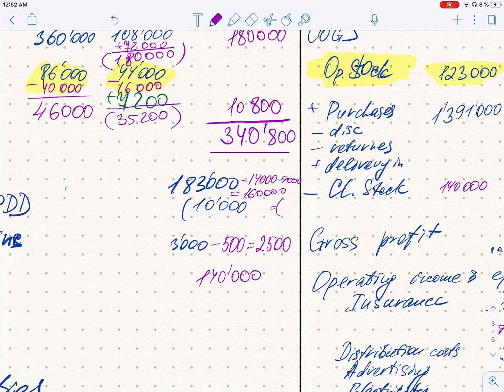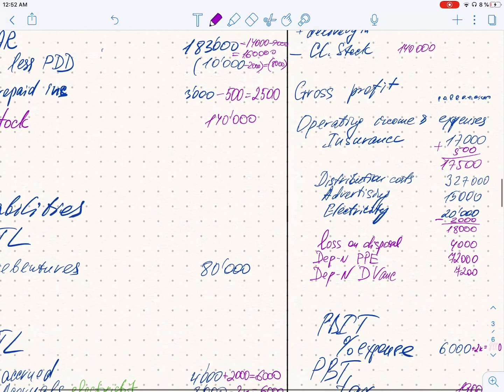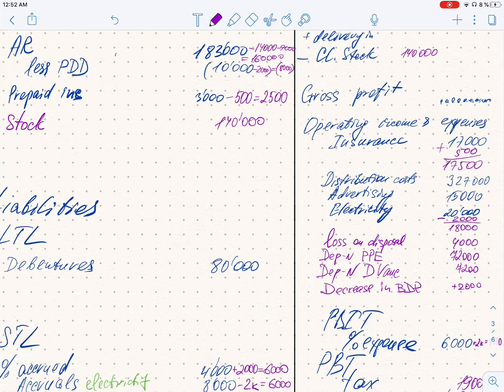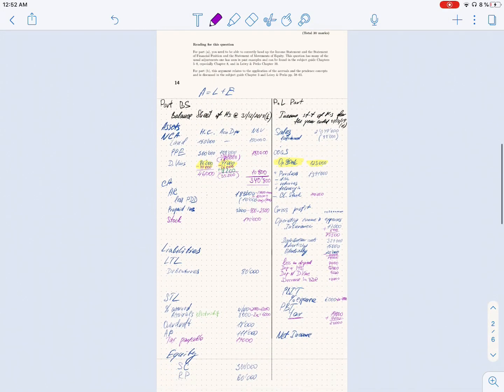And here we have to have 8,000. So we have to decrease provision on bad debt, and that means we have to include that decrease in provision on bad debt with the plus sign, like income, in the profit and loss statement. So that would be the only operating income. The only operating income: decrease in bad debt provision, 2,000, with a plus sign. And I believe we have ended up with all the adjustments, and now we can calculate the totals.